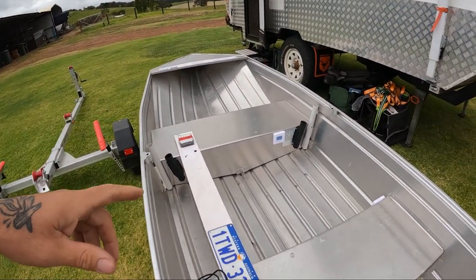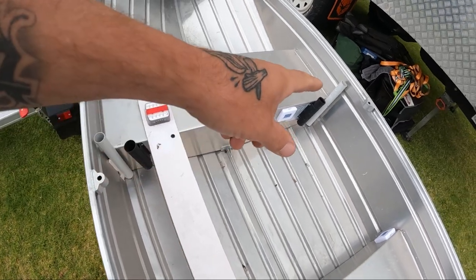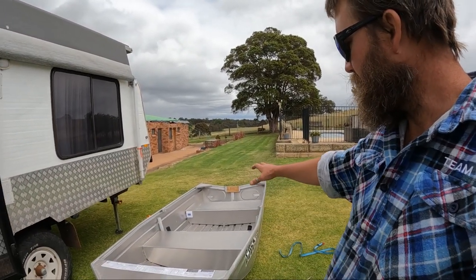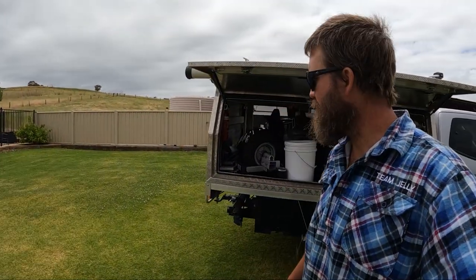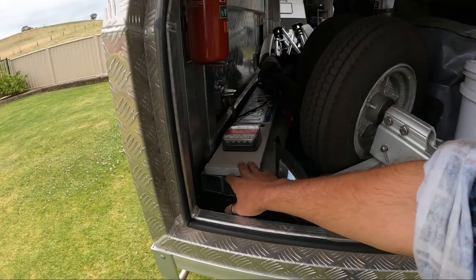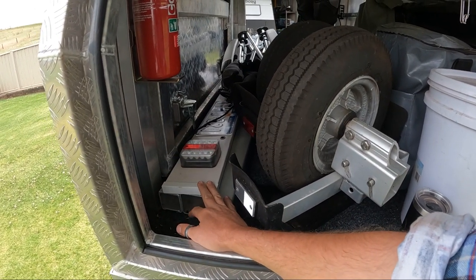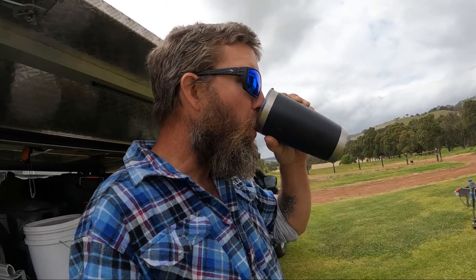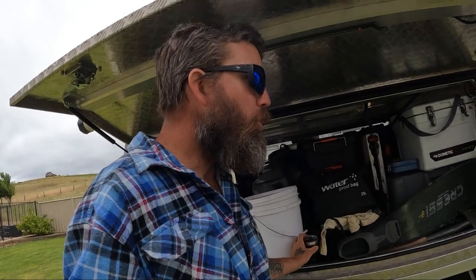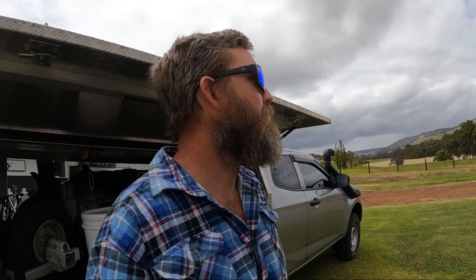Yesterday I put a couple of fold down drink holders on, and fitted a couple of rod holders as well. Tried playing around with the trailer parts this morning to fit them into the boat, but at the moment that's not going to happen. So I've just put the bits I used to strap in the top of the boat and flipped it up on top of the roof. I've just put them there for now. We'll make it work. It's not too much of a drama. First world problem, really. Where am I going to put my fold-up boat trailer bits when I'm living the dream and not working?